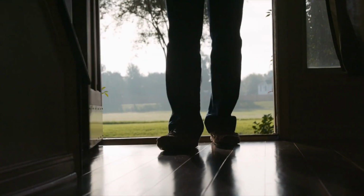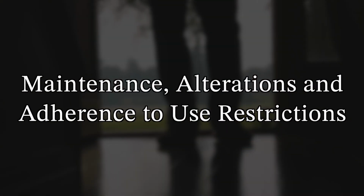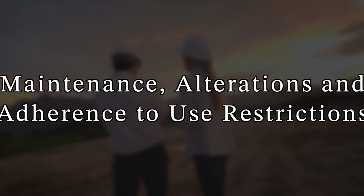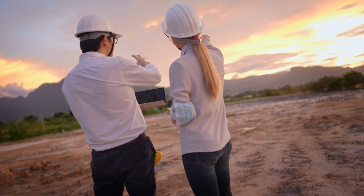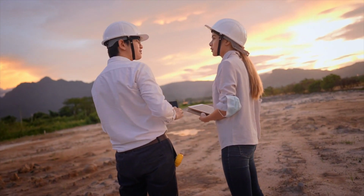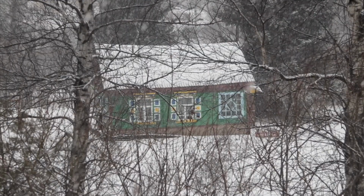Now, along the same vein of protecting the value of the subject property, it's also important to specify what the borrower is not allowed to do with your collateral. And this can be a significant issue with vacant land properties because if you don't specify what they can't do, the borrower could start taking down trees or defacing the property or building some monstrosity without a permit that could seriously damage your property's resale value.